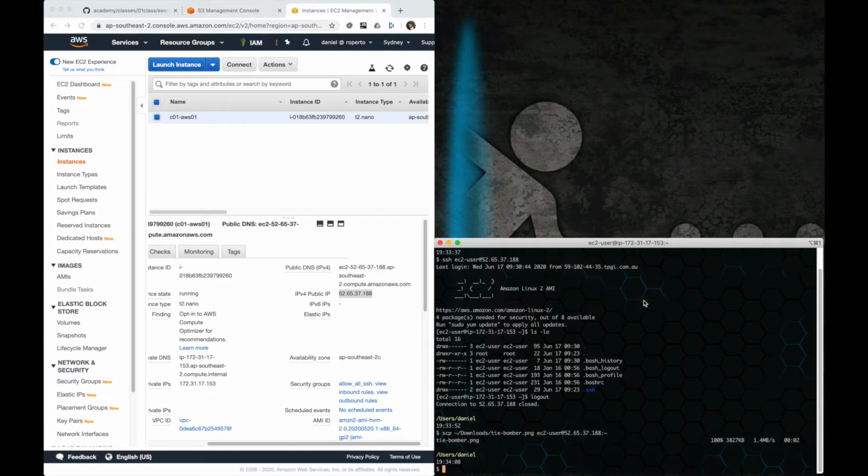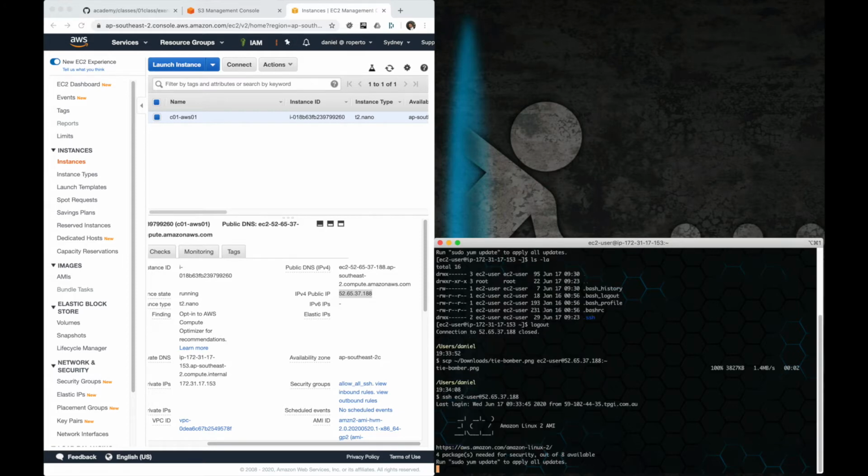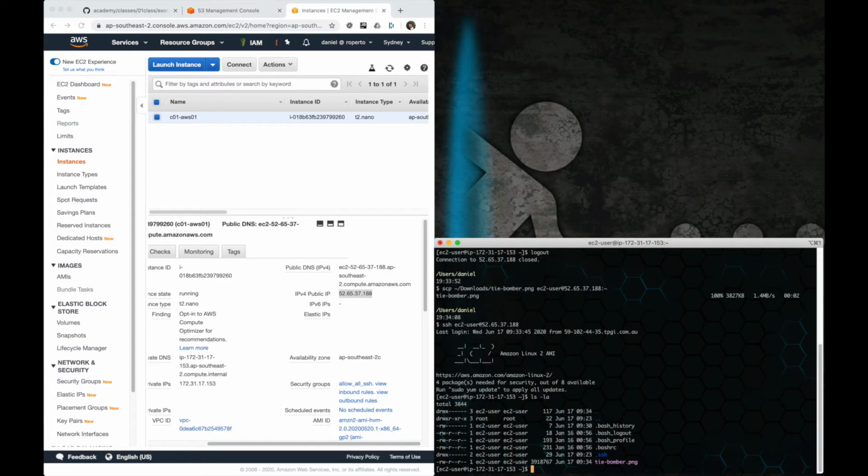And we have a file now inside our EC2. So what I'm going to try to do, I'm going to try to download that X-Wing file, and I'm also trying to upload the TIE Bomber into the S3 bucket from inside this EC2 instance. One way I could achieve that is by putting my credentials here inside this EC2 and using the CLI that's going to have access to S3 anyway.